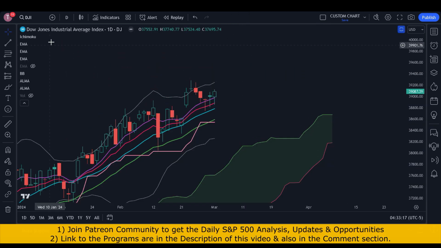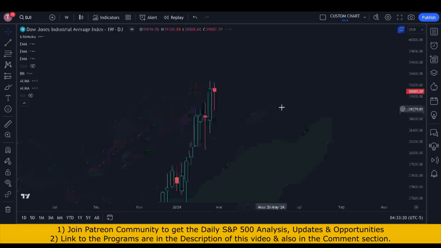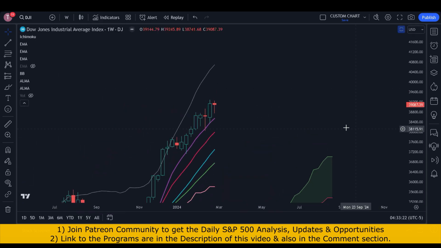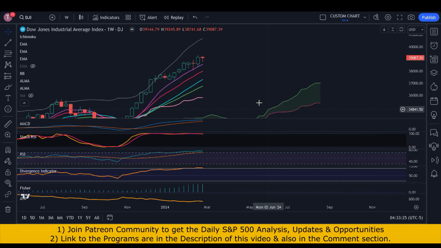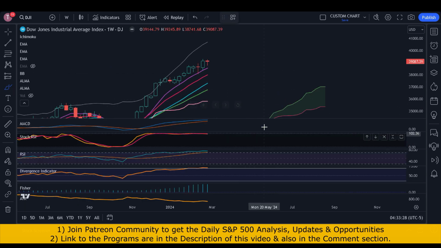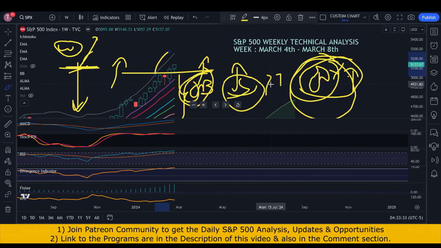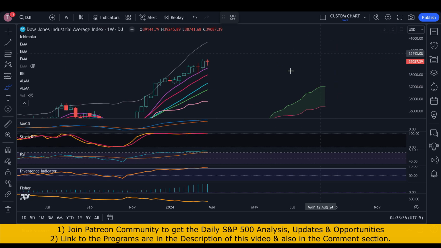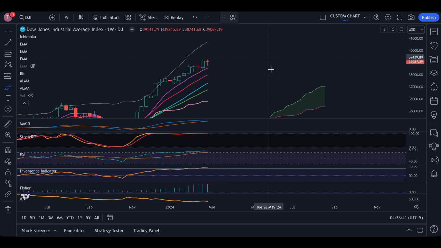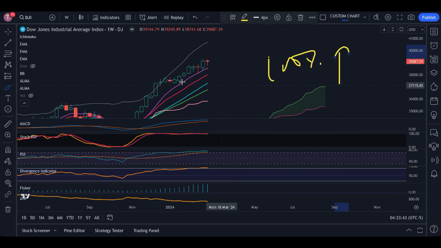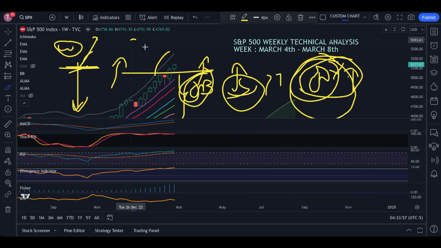Now let's see what is happening in the Dow Jones. And once again, guys, this is the technical analysis of the S&P 500 and not of the Dow Jones. However, we look into the Dow Jones just as a reference, to confirm that whatever we are seeing in the S&P 500 is true. So in the case of the Dow Jones on the weekly chart, the same picture is there. It is also 100% absolute bullish, absolute overbought, absolute saturated. This means that there is extreme FOMOing, and this FOMOing is expected to continue.